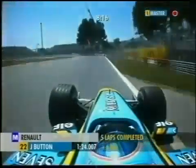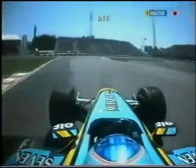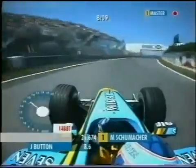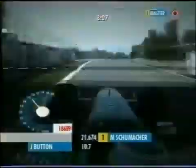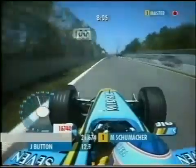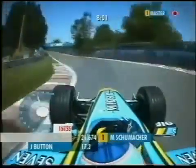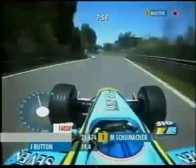And Jenson Button now beginning to put in some decent laps. He's gone 11th fastest. But nonetheless, 4th place now for Olivier Panis. That must be encouraging as they try out all the new bits and pieces on that BAR Honda. Let's ride with Button here. Just watch the turn in. Well, he got a bit of oversteer under brakes. Again, back end stability.